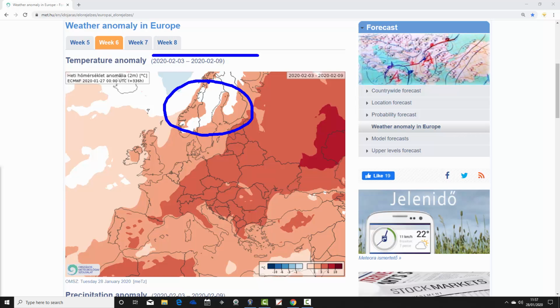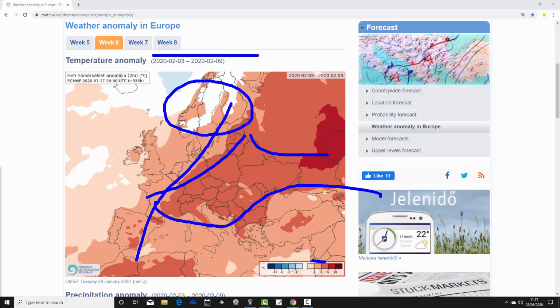I suppose that would be a bit colder compared to what we've had across Scandinavia through most of this winter though. Then we see that this western part of Europe has temperature anomalies of around 1 to 3 degrees above average. And then from Germany and Poland eastwards back to west of Russia and down to the Black Sea, we generally see the temperature between around 3 and 6 degrees above average.